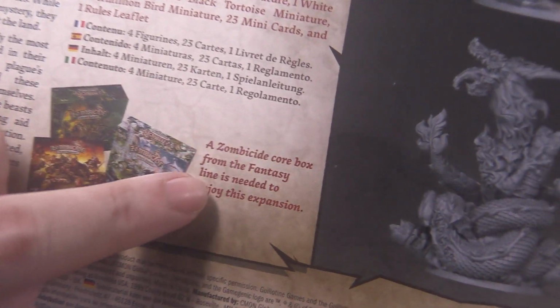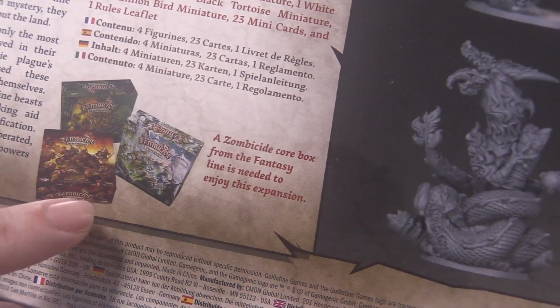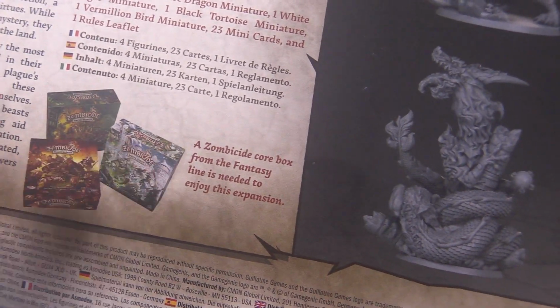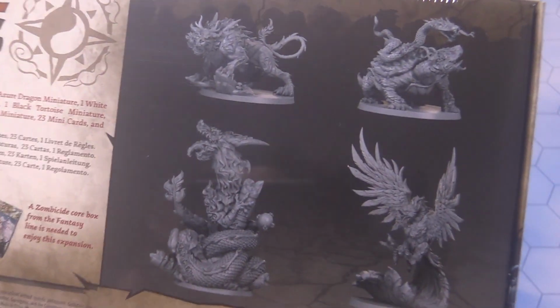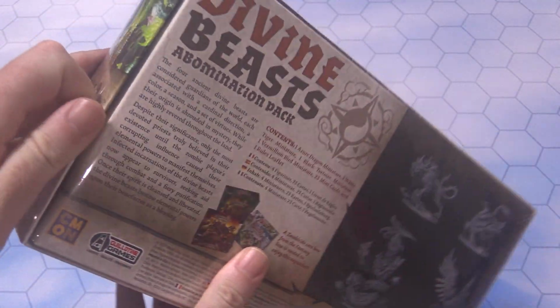And this will be compatible, it looks like, with the Fantasy Core set. So if you're a Zombicide fan and you have either Green Horde, Black Plague, or White Death, these should, in theory, integrate into that. You can see the pictures here of what we should be seeing soon. These are all variations of Abominations that you can get. So let's check them out.